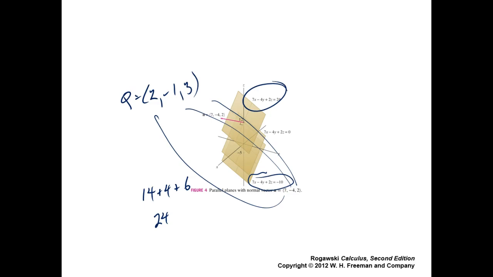That's equal to 24. How did you get to -1 and 3? How do I get what? To -1 and 3, Q. How do I get? I need that point for Q. Oh, they gave it to us. Oh, they gave it to you? Yeah, they said find the equation of a plane that's parallel to this plane and passes through that point. Oh, okay.